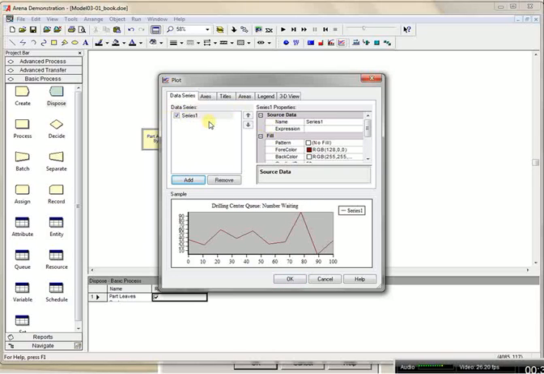So when I add the data series, I need to change my data series name. I don't want it to be series 1.